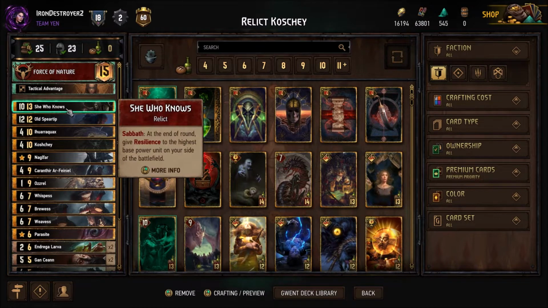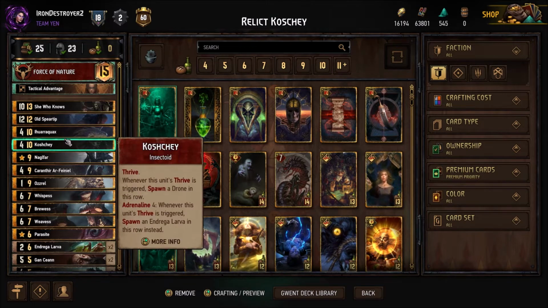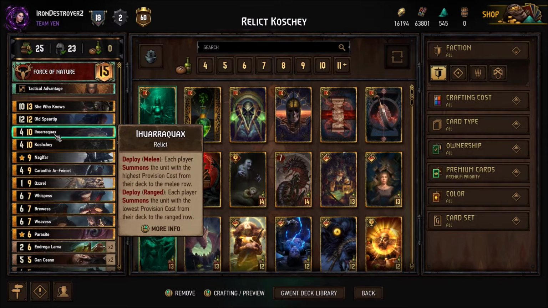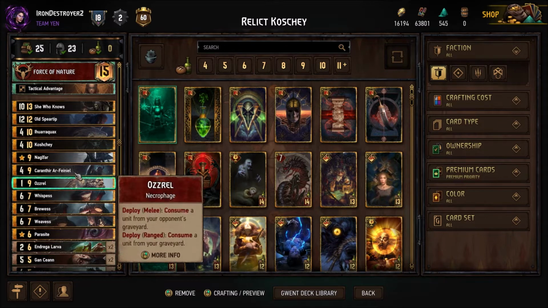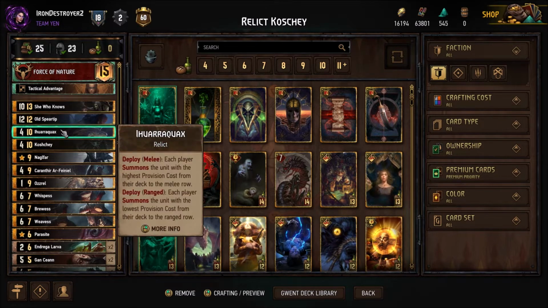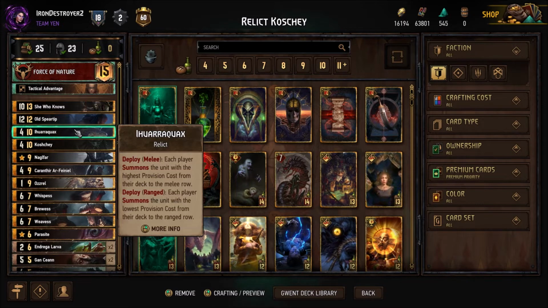Playing She Who Knows, old Speartip. These are our 2 targets for Ihuarraquax. So ideally you play Ihuarraquax, brings out She Who Knows, you have 2 relics next to each other, helps out quite a bit for the Gwent, this relic that increases his base power. That's really what we want, is the Ihuarraquax into She Who Knows, and it messes up a lot of decks too. You can pull Saris out if you're playing Lippy, you can pull out things with strong deploys, this is what you want to do a lot of the time.